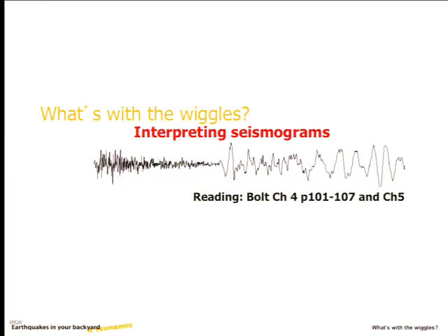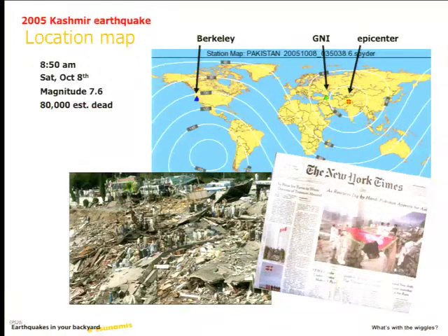Okay. All right. So on Thursday we started talking about how we interpret the wiggles, and we talked about P waves and S waves. We're going to continue right where we left off and start exploring more how we can actually use these wiggles to tell us about the earthquake process. We're going to use this earthquake. I'm going to show you some data, rather, from this particular earthquake.